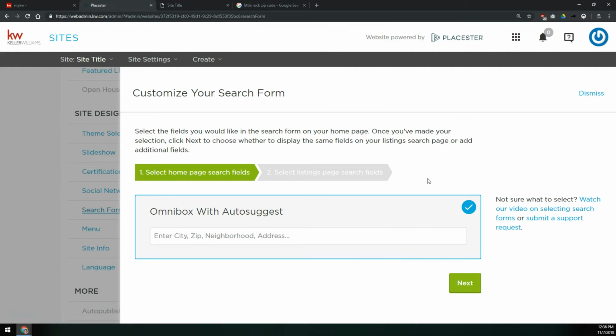You can type an individual address, you can type a zip code, you can type a price range, you can type 3 beds, 2 baths, 1,500 square feet, fence, pool, view, and it would show you only 3 bedroom, 2 bath listings at 1,500 or more square feet with a pool and a fence and a view as selected in the MLS by the listing agent. So in most cases, this is just fine. You would just leave this alone or click next and click save.